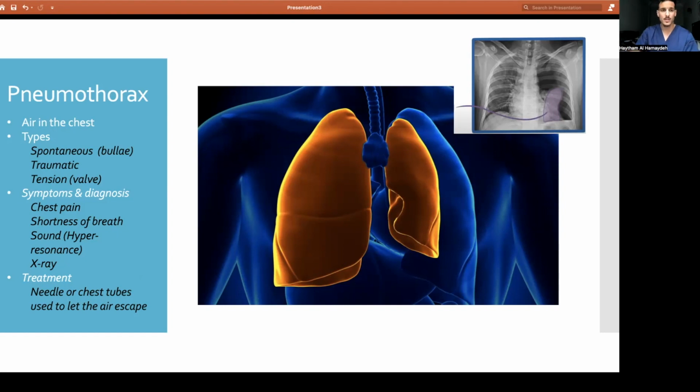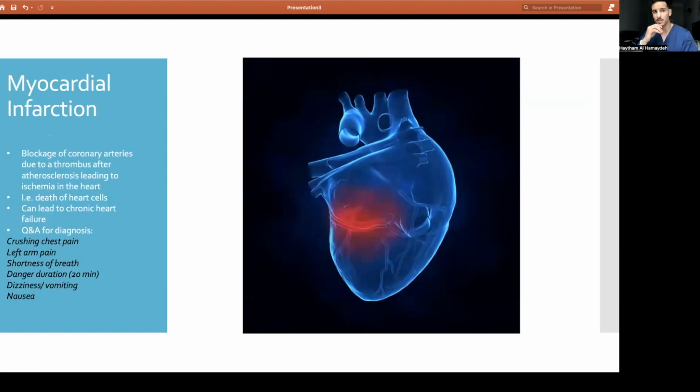Okay, so that's the pneumothorax. The next thing we're going to speak about is the myocardial infarction. And so this is basically when part of the heart dies off. And so this is caused due to a blockage, I would say, in the coronary arteries that supplies the muscles of the heart with blood, oxygen, and nutrients for them to be able to perform and contract well, so that the heart can act as a functional unit to pump blood out to different parts of the body.